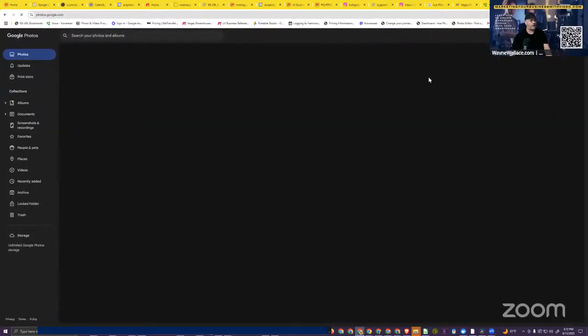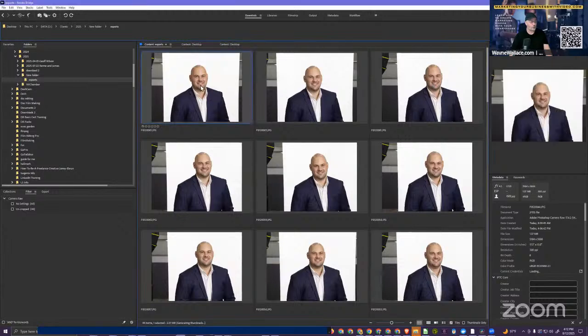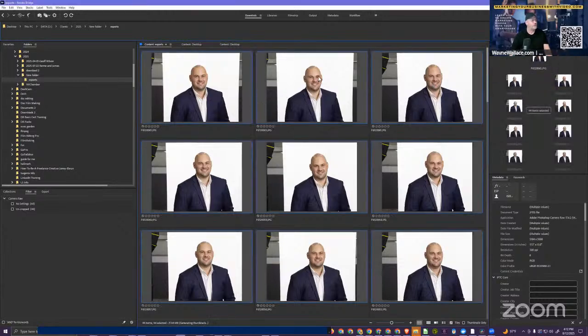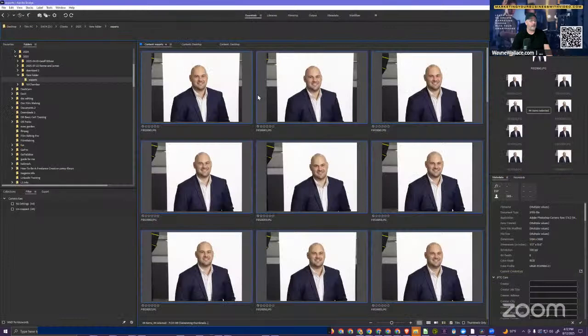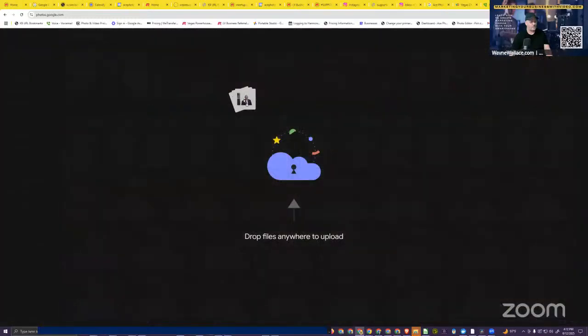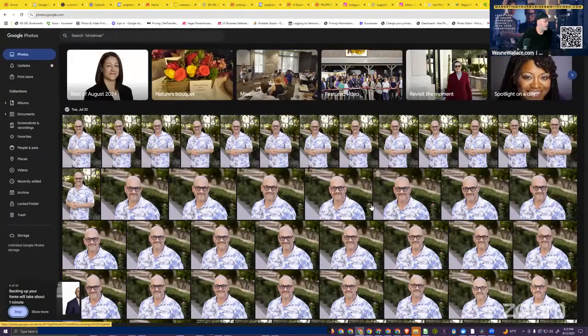So I go to my Google Photos, say that 5 times fast, Google Photos, and I drag this folder right into Google Photos, and then I wait for it to upload. And then once it uploads, I name it and create a link. So that's what I'm going to do.